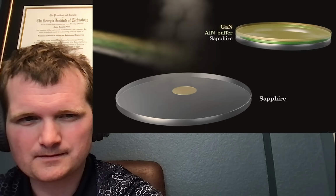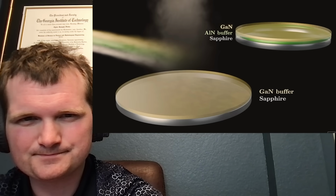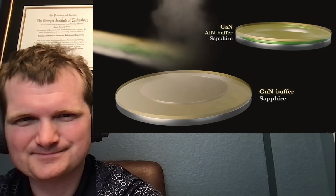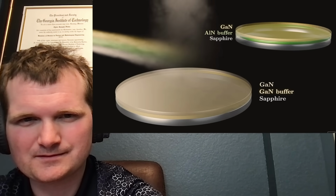But instead of copying their aluminum nitride buffer layer, his two-flow design allowed him to make gallium nitride so smooth and stable, it itself could be used as a buffer layer on the sapphire substrate. This, in turn, yielded an even cleaner crystal of gallium nitride on top, without the issues of aluminum. Nakamura now had the highest quality gallium nitride crystals ever made. But just as he was getting started, things took a wrong turn.